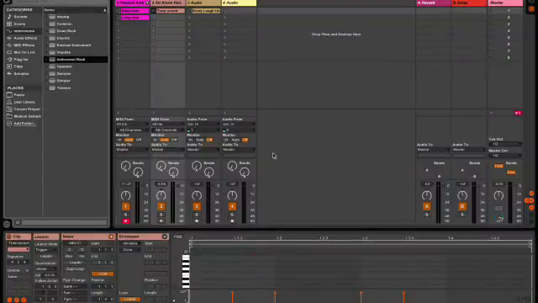Hello again, so I'm going to show you how to locate, preview and load sounds into your Ableton session. So we're going to start with instruments. Ableton has a set amount of instrument plugins that you can find over here in categories, this little section on the left hand side of your screen. Ableton has two different types of instruments.